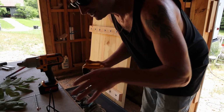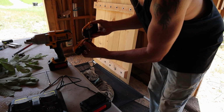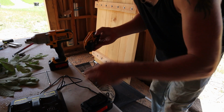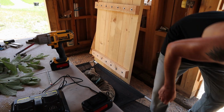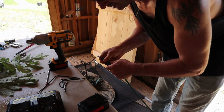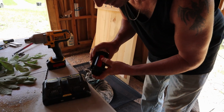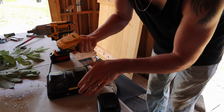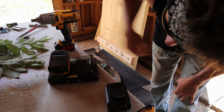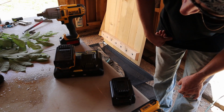So now let's see if this charger can charge up the Dewalt XR battery, because this is an XR. This is just a regular... Is it? No. Alright, we're going to plug this in real quick and see if we get a nice red light. Let's plug in our new charger. And this is great. We could just leave it in the shop in the shed here and leave batteries plugged into it, just cycle them now that I have a few of them to work with. So that clicks in like that, and we should have a red light there in a second, which we do. Once that red light stops, it'll be charged.